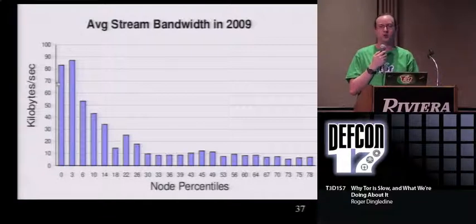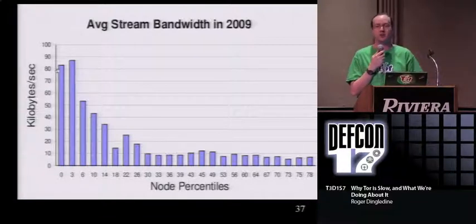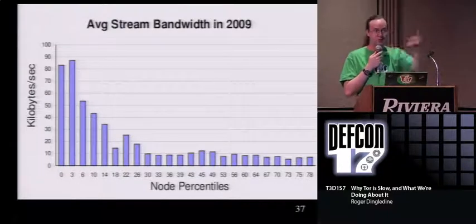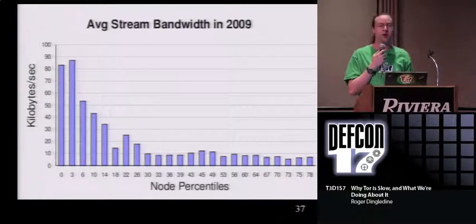And if you use only those, you get like 80 or 90 kilobytes a second on average through Tor. If you're using the rest, you get more like 10 kilobytes a second. So we'd rather have something that doesn't look like this, but maybe something that looks like this, or something a little bit smoother, more fair, so the nodes that have a whole lot of bandwidth are getting more use, and then the Tor network becomes faster.